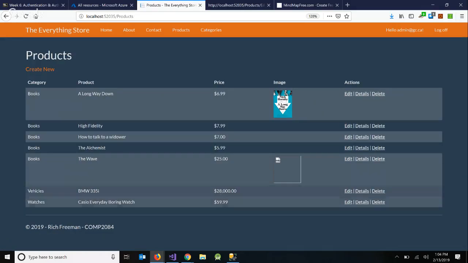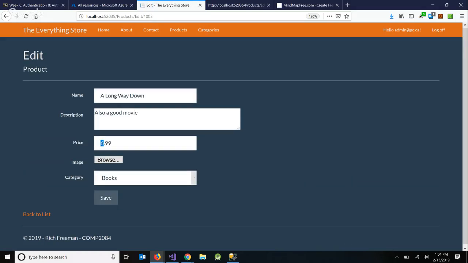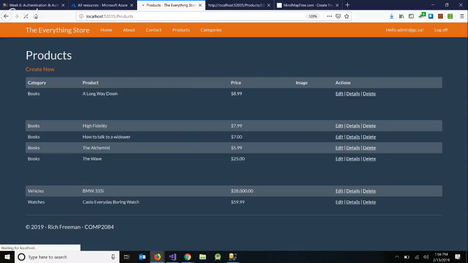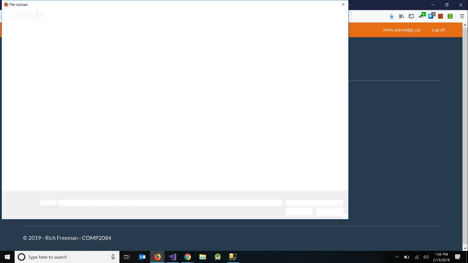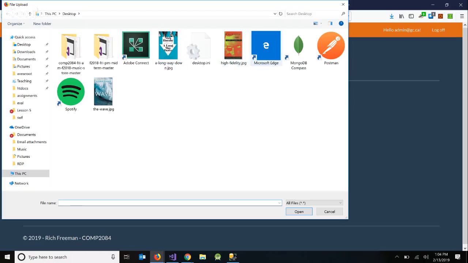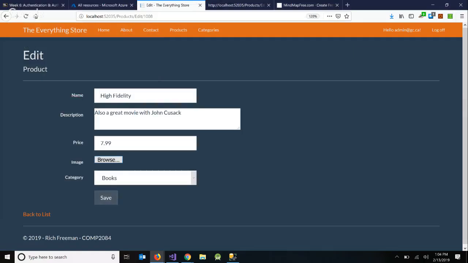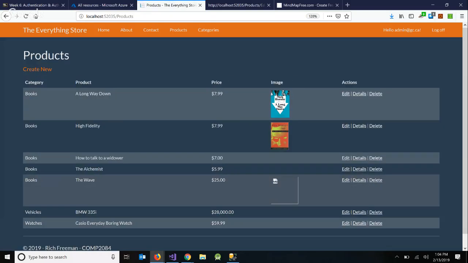Okay, so now I can update the price. I haven't lost my photo, so I can put the price back up here. If I don't choose a new photo, it keeps the old one. Make sure our upload is working. I'll go back and put my photo back in. We'll make sure we didn't break the upload, which we didn't.